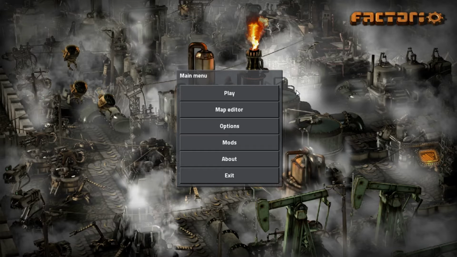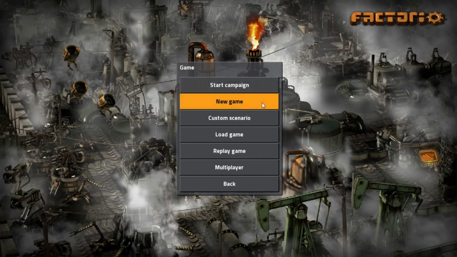I will play on the 1.2.30 beta version, since the normal version is 1.2.29, but it has some memory leaks, so I'm not gonna risk anything like that. So let's get into the game.